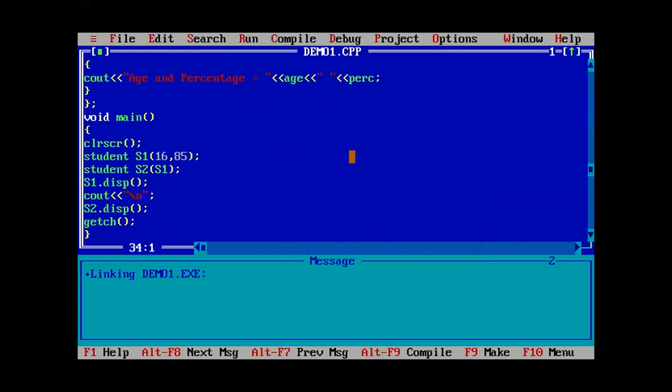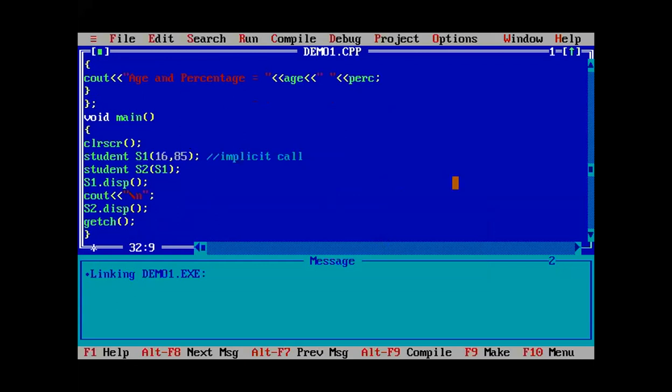Now I'll explain the invocation of constructors. This one, as we know, is implicit invocation, because I am using just the object name and, within parentheses, directly the arguments.